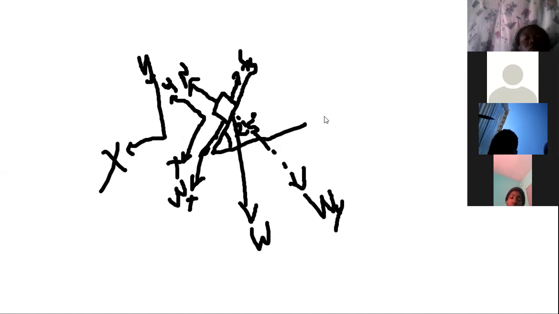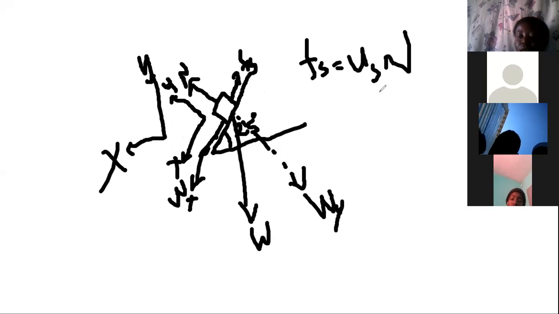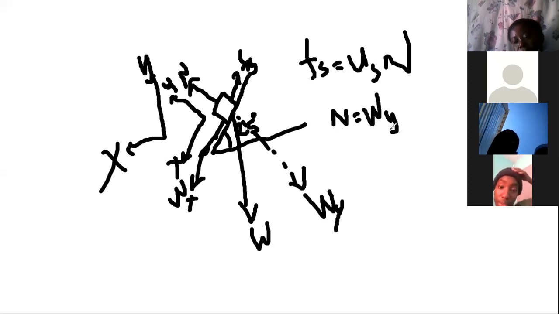Okay, so we do the same thing. You are asked to find what? You are asked to find the static force and the static coefficient. Remember, we say that the static force is equal to the static coefficient times the normal force. And what is the normal force? In this case, if we apply Newton's second law, the normal force is equal to the weight acting in y. Okay, and this is our theta. This is the same theta.